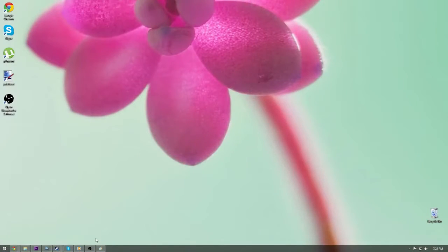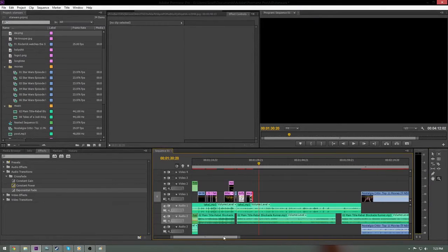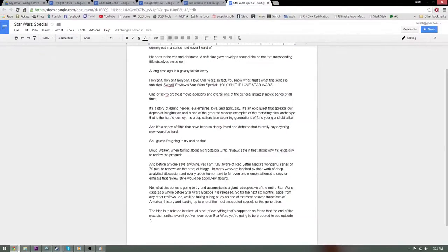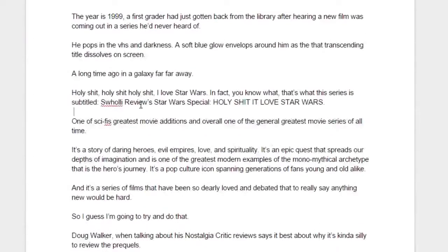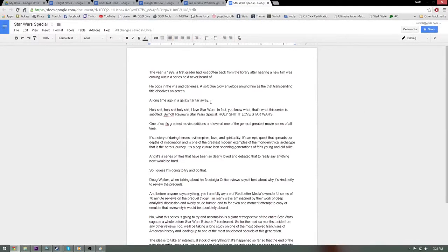So to start, a movie review is very simple. Normally you'd have a blank canvas, but in this case we're going to talk about a little bit of the movie review process. Let's start at the very beginning. The absolute very beginning is writing. Here is Star Wars right now. This is only a page. I haven't finished the whole thing, and because I've only written the intro, I still have to do a lot of stuff, because I'm going to try to do all 6 movies in the course of time.